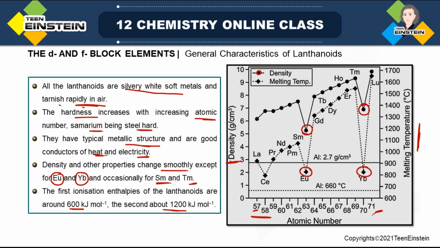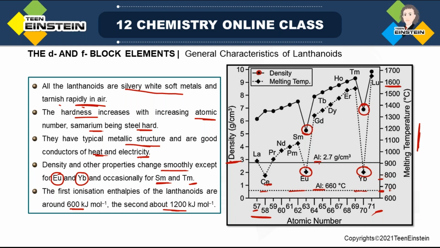Fine. Now for comparison purposes, we have also mentioned aluminium, because that also has some metallic character. The melting point of aluminium is 660 degrees centigrade. So see, this is the line for melting point, and all these are in degrees centigrade. So this is 660, that means somewhere here, just below 700. But for lanthanides, the values range from 1600 down to the minimum one, that is for cerium, which is even greater than aluminium. So their melting points compared to other metals are very high.